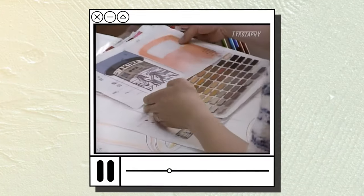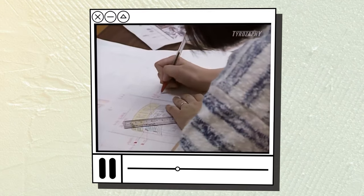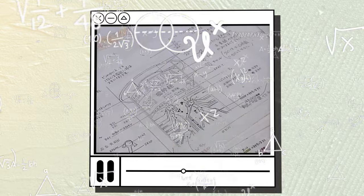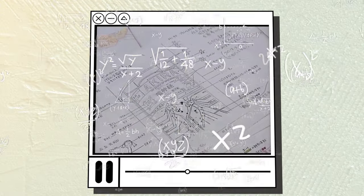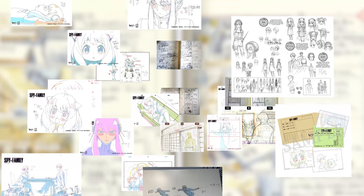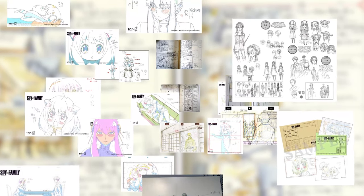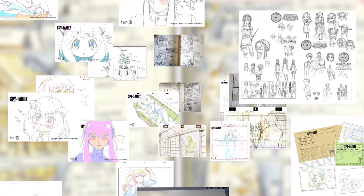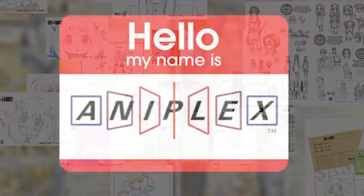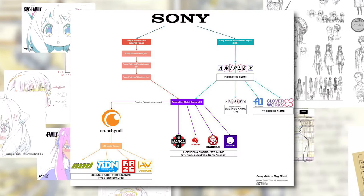I'll break down how studios get their style, find who calls the shots, and do a deep dive into one studio in particular to try and find the playmakers. Then we'll try to find an equation for who looks the best. When we talk about animation studios, it's easy to think of them as individuals. It comes naturally since all these shows come out with the same logos and intros, and those logos start to look a lot more like name tags of people than brands of companies.